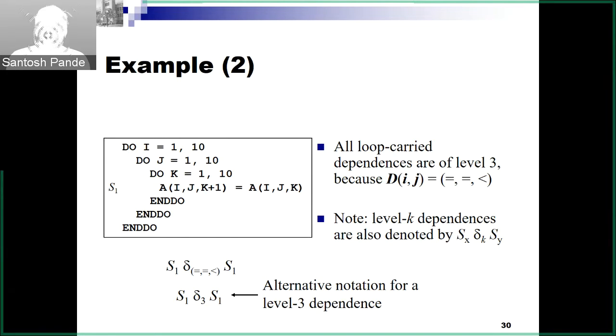So if the level 2 dependence needs to be enforced, which is carried by loop J, then we need to make sure that we don't disturb, or we don't do any changes to the J loop, so that maybe the direction of dependence is reversed and things like that. So that is what this particular observation means, that we need to find out which is the dependence carrying loop here. It need not always be the innermost loop. It could be an outer loop.